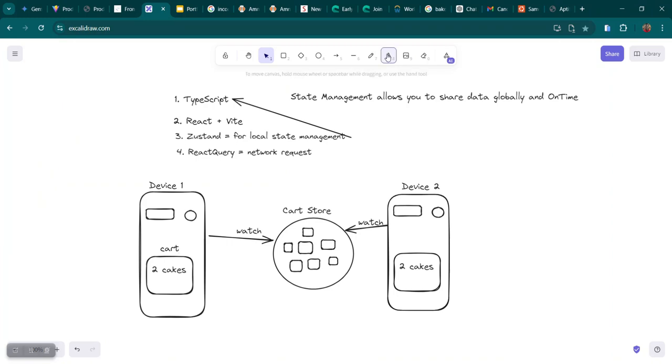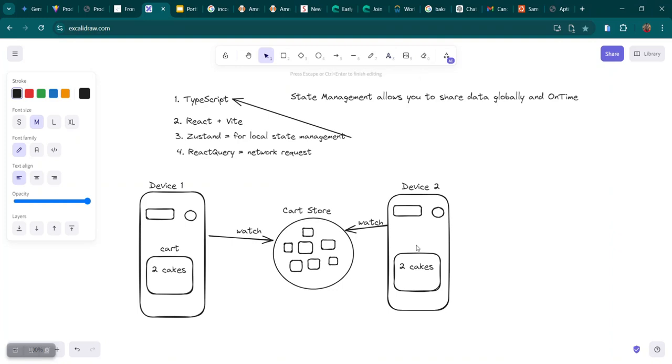And then maybe subsequently you use another device. Let's call this device 2. When you open that same Amazon account on device 2, you're expected to see the 2 cakes that you added using device 1 in this particular account. Now, the way this works is that there's something called a store. You can call it different names depending on the technology or library the person is using, but let's just call it a store because that is the popular name. What happens is that when you add these 2 cakes to your cart, the number of cakes you've added is now added to something called the cart store.